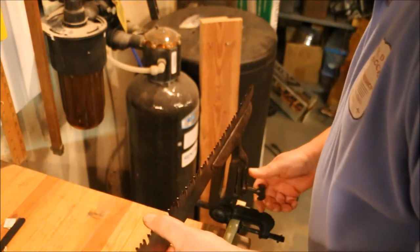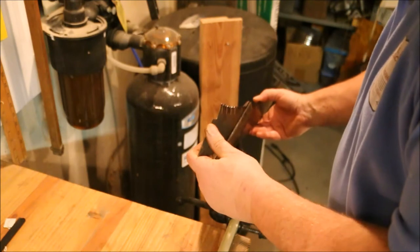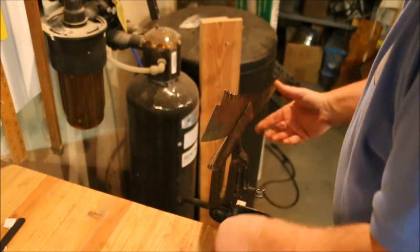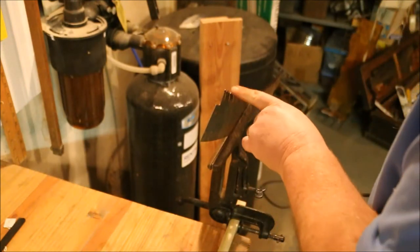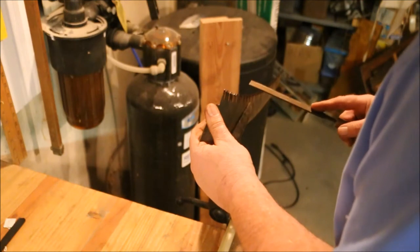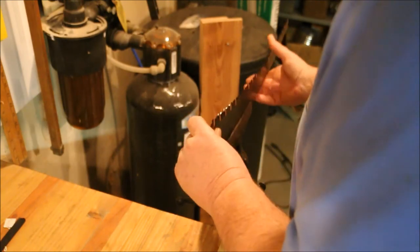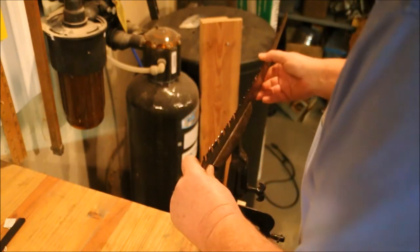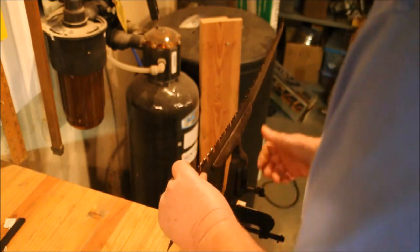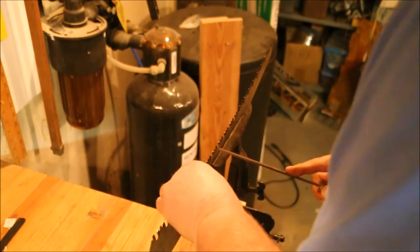As I go along down this blade, I'm seeing that each tooth has got its own individual set and its own individual shape too. The first tooth is a short point. The last tooth is a long point. So I think it's going to be better to go along and sharpen each tooth in the group as I go. So I just did all the first teeth. Now I'm going to do all the third teeth. It'll be easier to hold the proper angle.